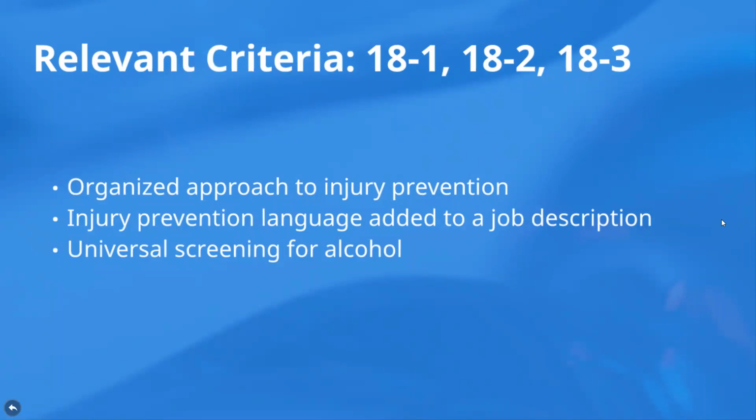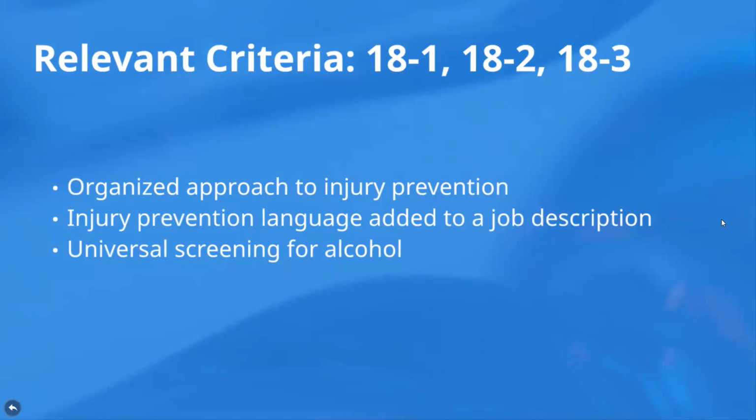Injury prevention language should be added to the job description of either the trauma medical director or trauma program manager, or your facility may be lucky enough to have a separate person who takes care of this injury prevention effort. But if not, it should be documented, it should be added to the job description of either the trauma program manager or trauma medical director.